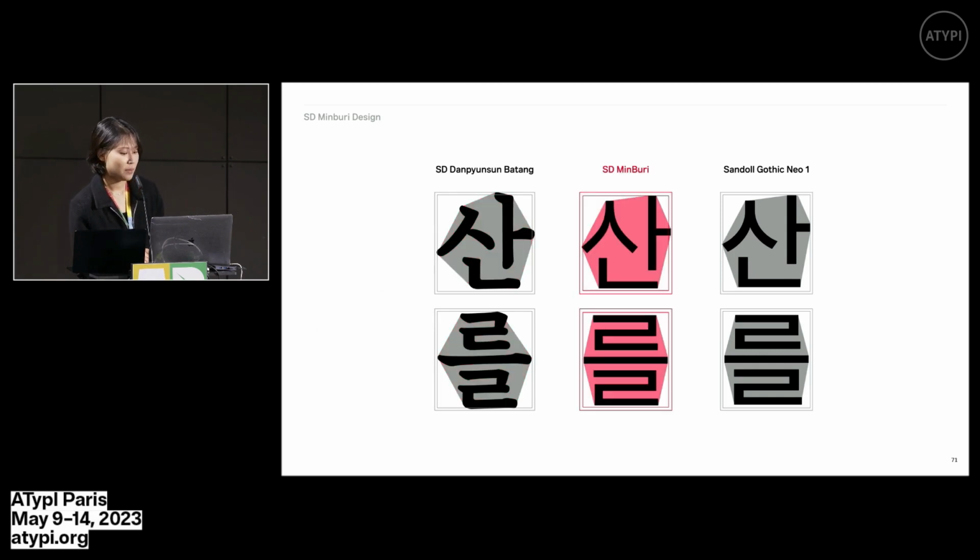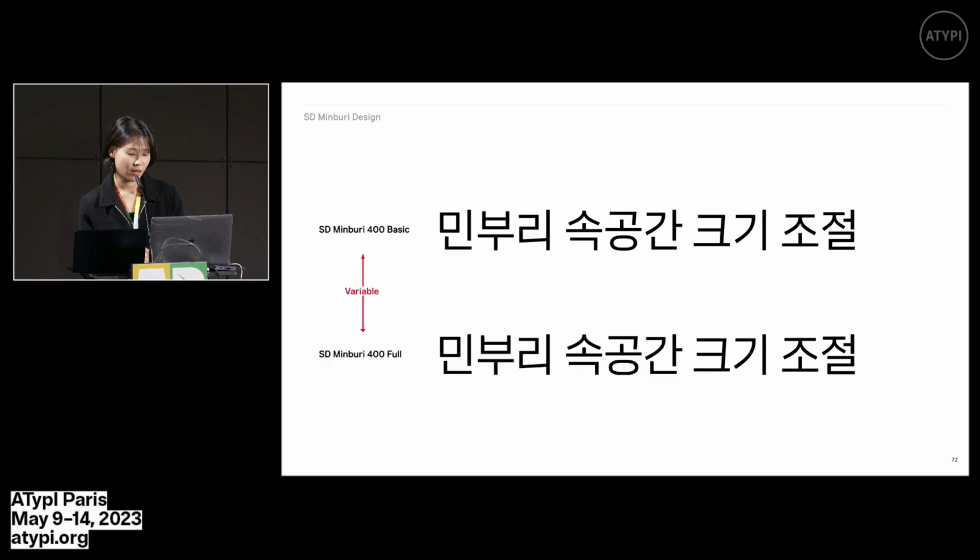So, ATypI has slightly wider counters than the other fonts. We want to make the ATypI look solid, and it will show well the fit-to-frame keyword. Additionally, ATypI provides an option for users to adjust the counter with a variable axis to enhance usability in UI/UX design.